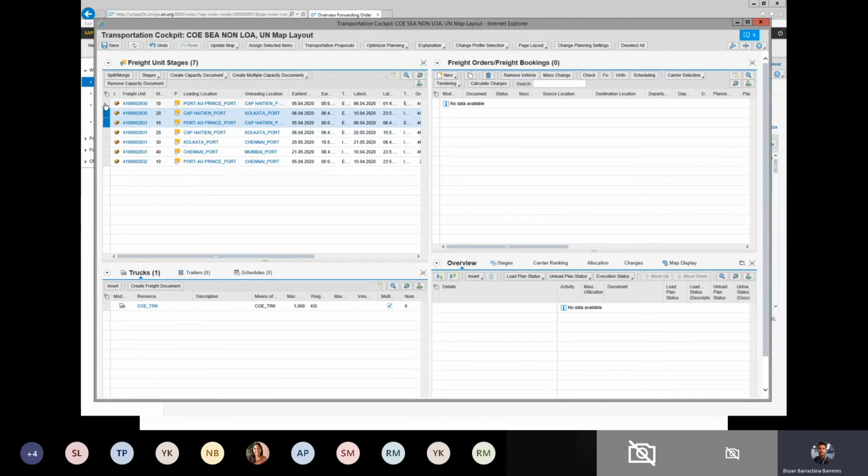So what we do here is tell the system again, based on these routes that I think are my best options, I'm going to select them all again. Give me more proposals or give me a better option in terms of combining these routes together, to see if maybe we can skip one stage. Instead of having 1, 2, 3, 4, 5, 6, 7 stages, maybe the system can give us a better option. And let's see what the system does now.